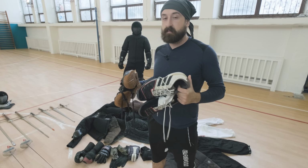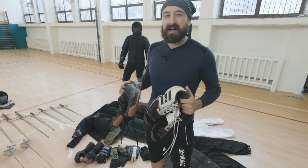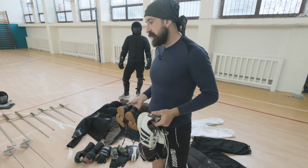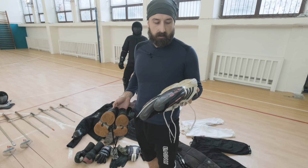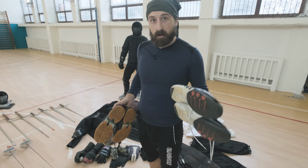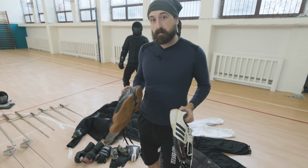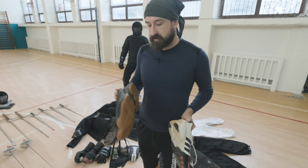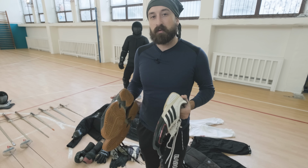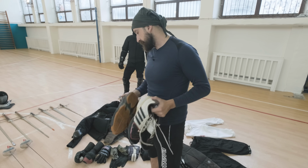During the course of my HEMA career, I've been using a lot of different models, a lot of different shoes, and many people underestimate how important it is to use quality shoes. Nowadays, I mostly stick with sport fencing boots, which are always a good choice because they are made for our sport. Alternatively, if you're on a budget, I really recommend indoor court shoes, which are aimed for tennis or badminton or sports like that, which require a lot of jumping around, a lot of walking around.